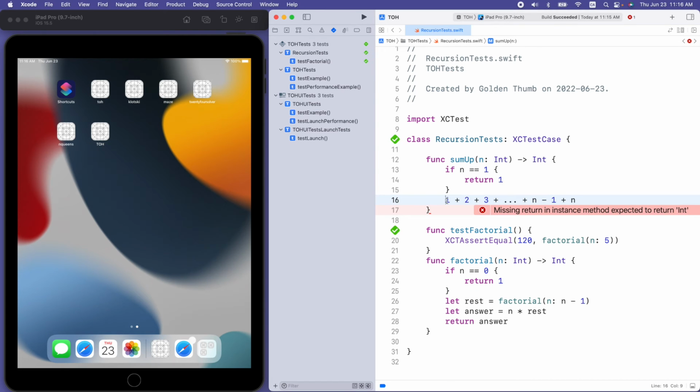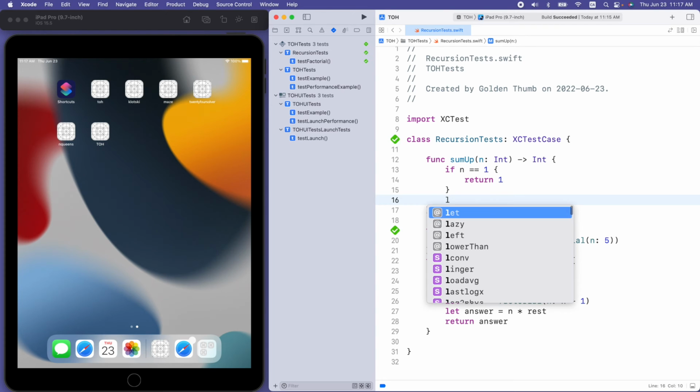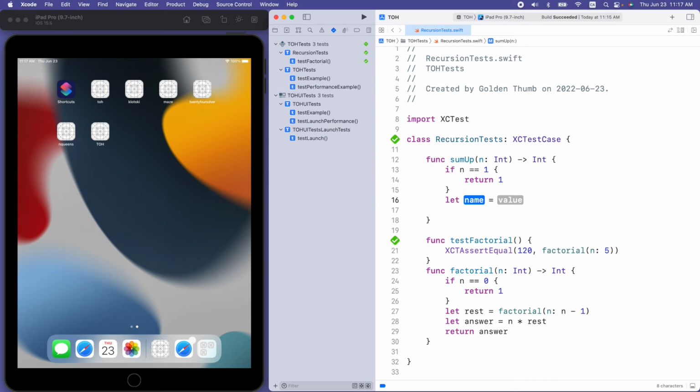So this is the rest of the job we can hand to the recursive function call. Let's make it explicit: let rest equal sumUp n minus 1. Now we can return n plus rest.